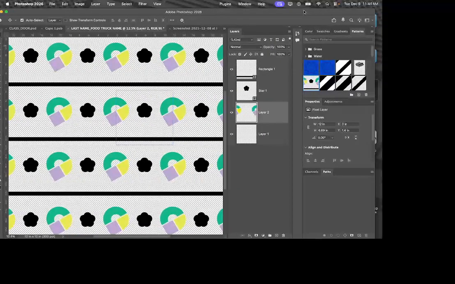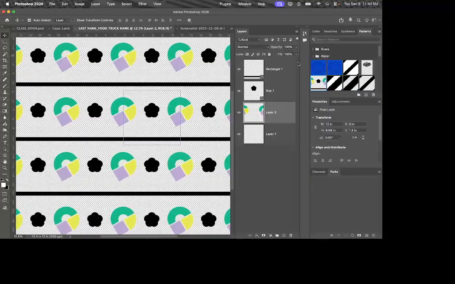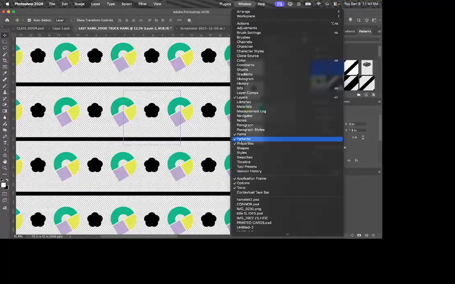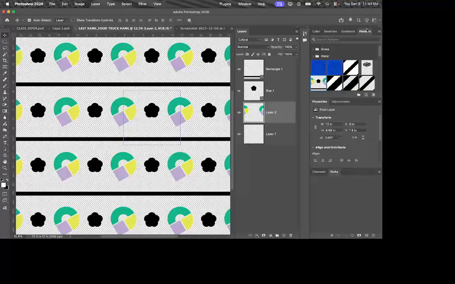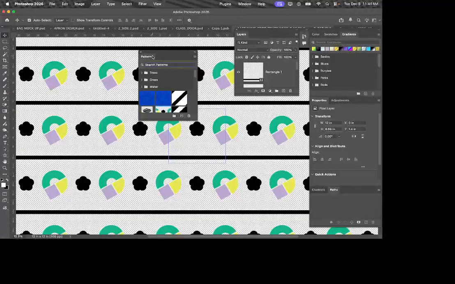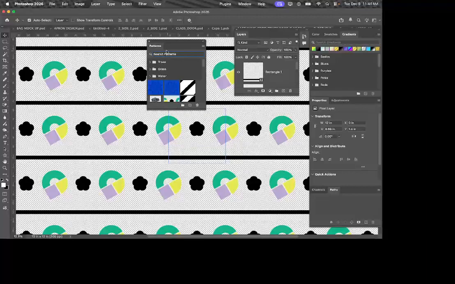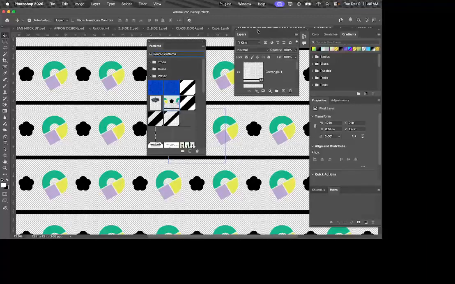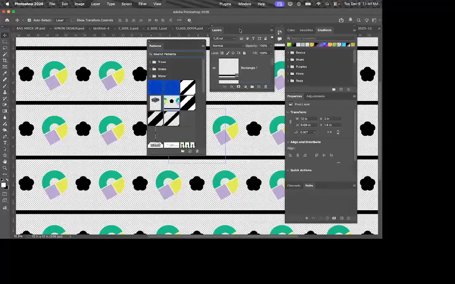If you can't see it over on the right, you can always go to Window and open it up that way. Mine's already open, and I'll just bring it out here to show you. If you click and hold and drag out, you can bring it out and resize it.